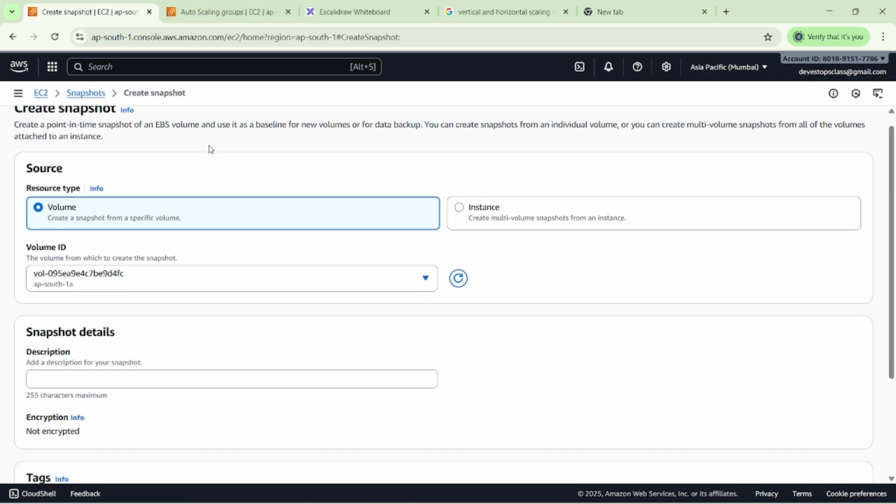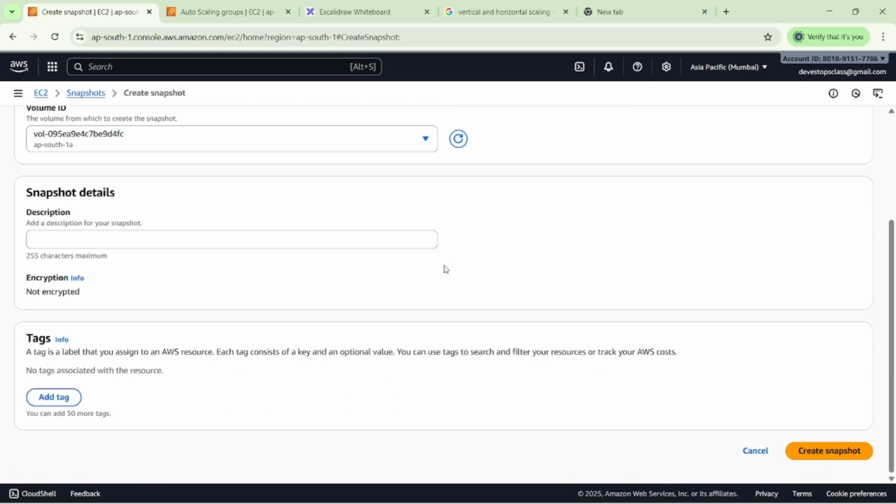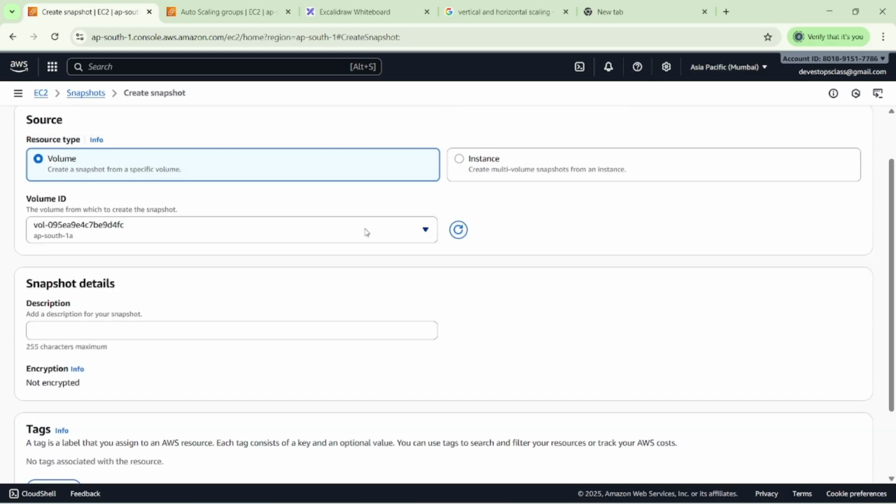We have one running state EC2 instance, that's why we can see it here. Otherwise, if you want to create it, we can create it. But if we don't have any machines, then how can we create it? So every time we have to add one EC2 instance, then we can take the backup of the volume.